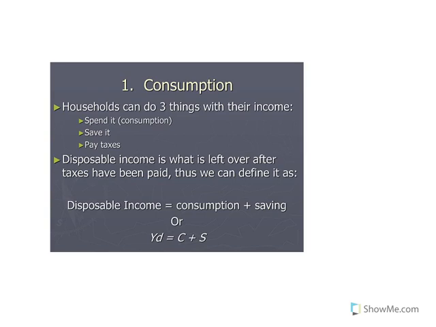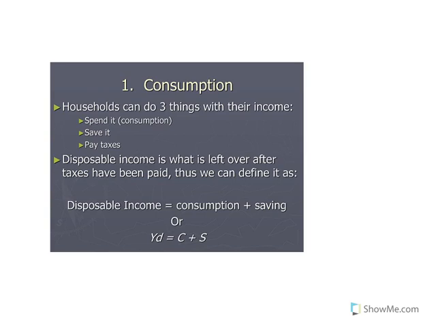Now think about your income. Consumption is just the amount of money that we spend on goods and services in the economy. So of course, in order for consumption to take place, there has to be income. Now, there's only three things you can really do with your income. You can either spend it, which again we define as consumption expenditures, or you can save it, put it in the bank, put it in your piggy bank, what have you, or of course you can pay your taxes with it. Now, disposable income is what you have left over after you've already paid your taxes.